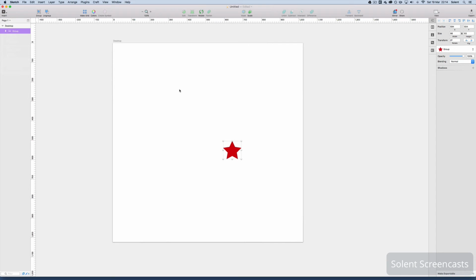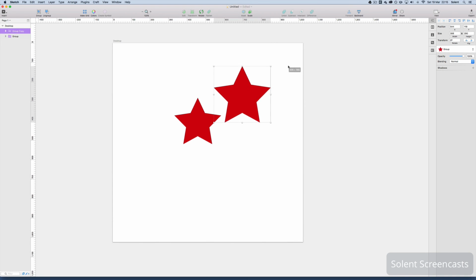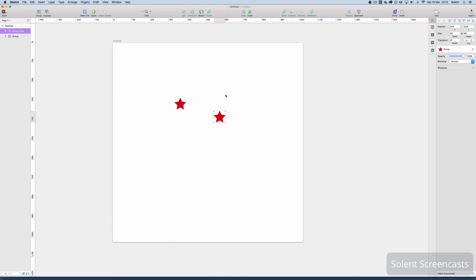And I come on here and I click on that. Right, if I go back up here and go down to symbol and choose organize symbols, you'll see the symbol is here. So you can have different types of symbols. Now this is more or less a style, so you can have layer styles, and also text styles. So that's how symbols work, and they can be useful because they're reusable items. You duplicate them, they can be on any artboard, and when you make one bigger, they both get bigger, or you change the color or edit one of them and all of them change.